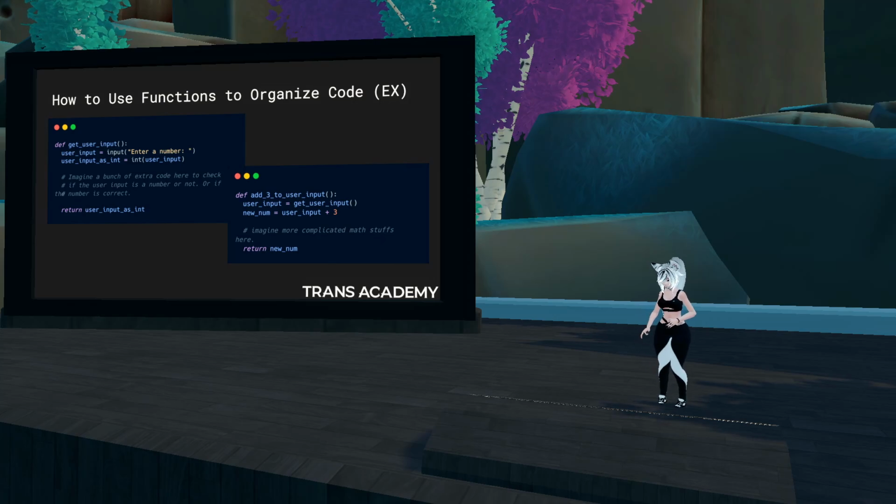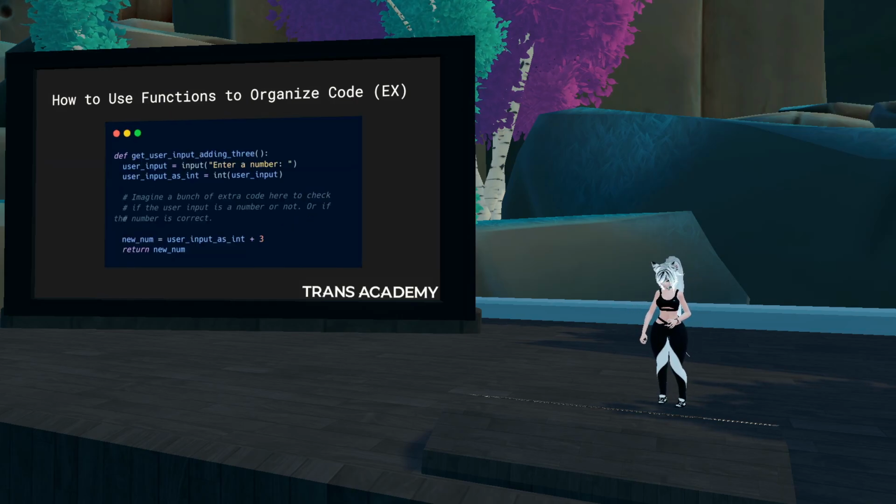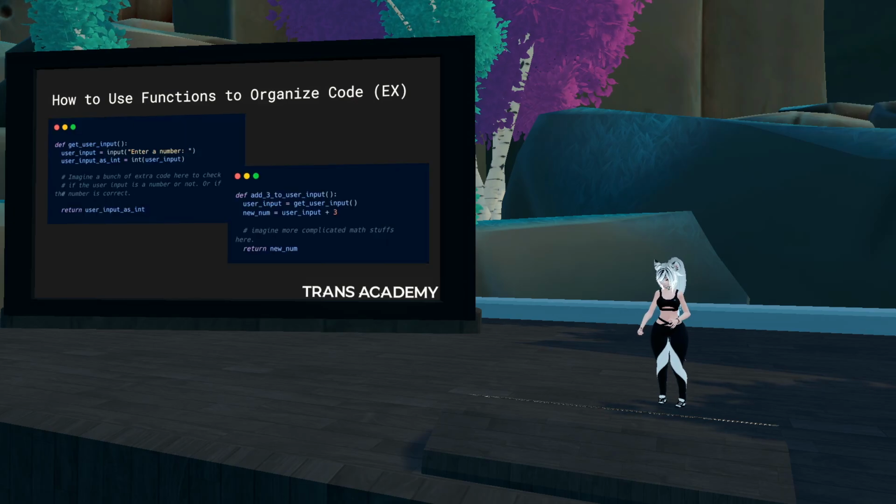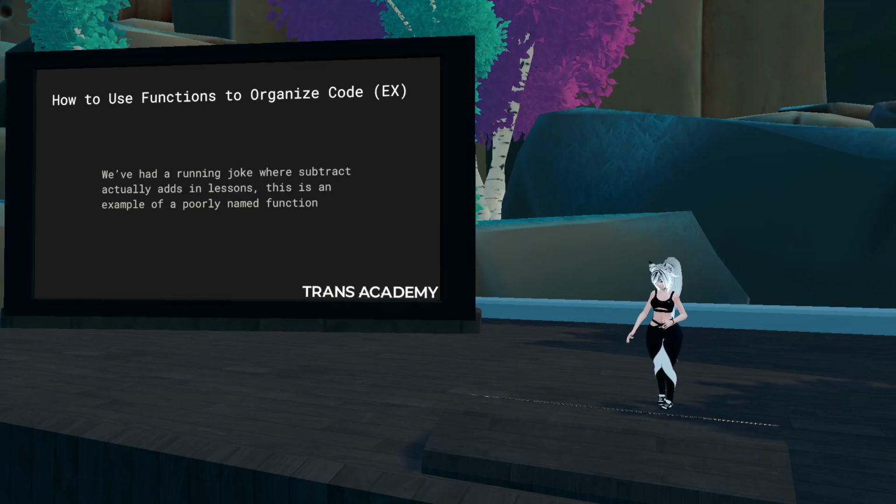Another example here. Let's say we wanted to add 3 here. Same concept. Add 3 to user input. There is technically an argument here on whether or not we should be using 3 as a word or 3 as the number itself. I'll leave that up to debate among the class. I will recommend you don't put emojis in your method names, even though some languages will let you do that.